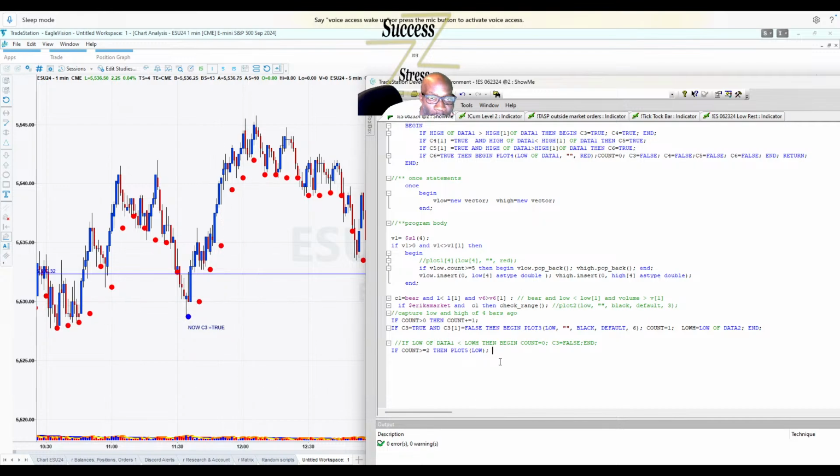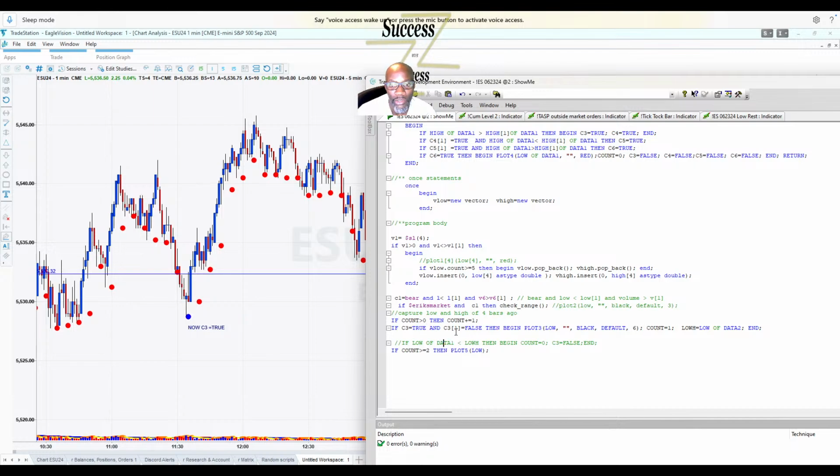But it should be pretty much every single one of those bars. After this, it should be every single one of those bars. Count should be greater than or equal to 2. So if it's not, then we're resetting count too many times.